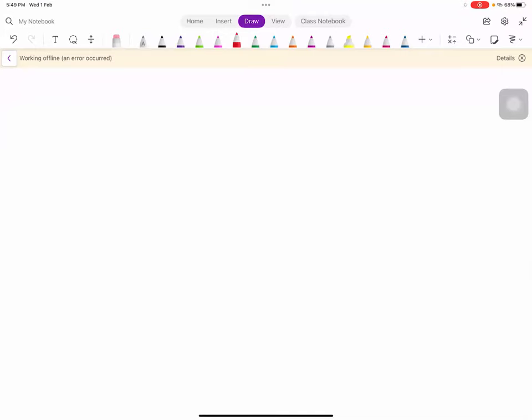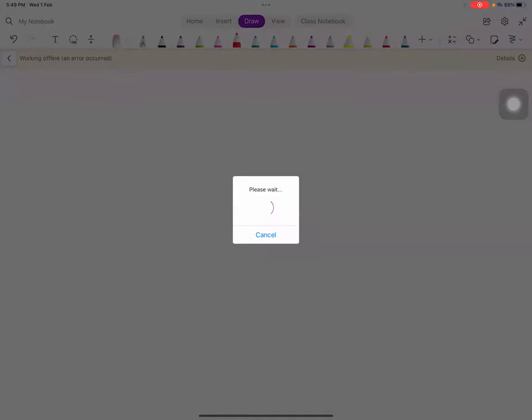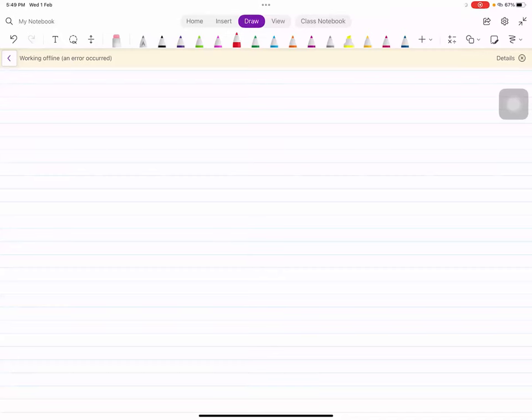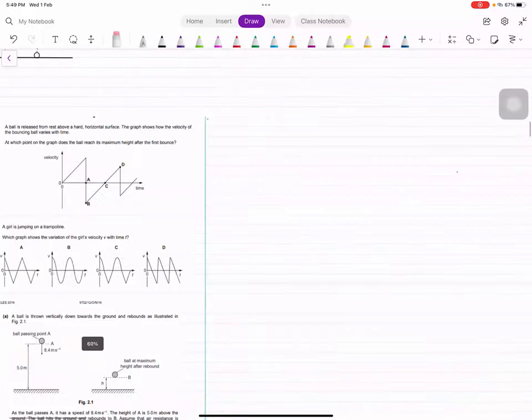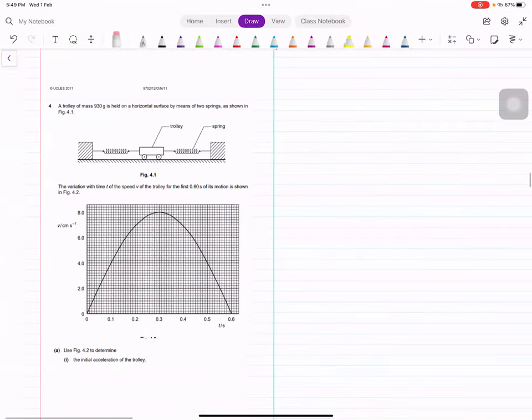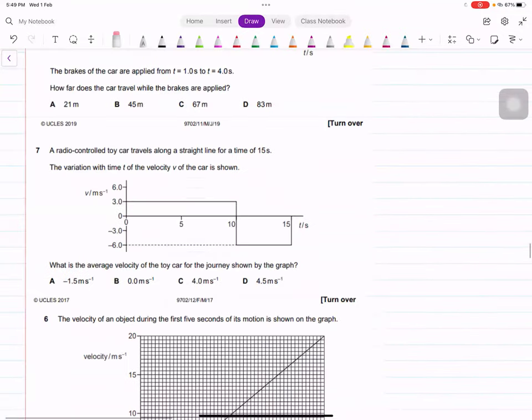So the time within the first part: going up and going back to the same position has the same time, 1.25 seconds, right? So you have divided it into two and then you will multiply it by two because it will be the same. Exactly, what you're saying is correct.